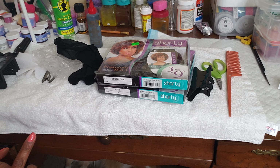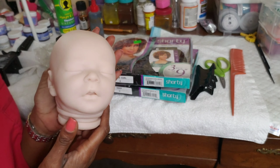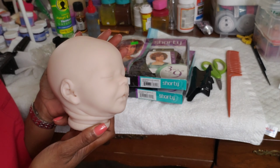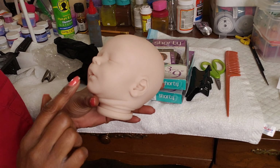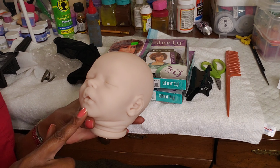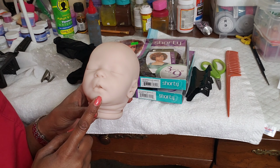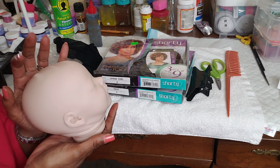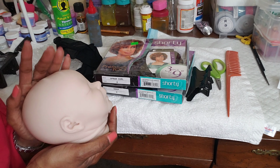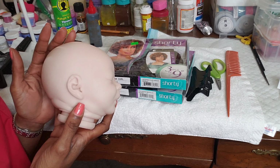Oh, one more thing, the most important thing you're going to need here is your doll head. The doll head that you will be working on. This is Reborn Darren, but this is not for Reborn Darren. This is a wig that I am actually making for one of you guys, one of my lovely heartbeats. So I hope she loves it and you guys will get to see this little wig come to be.